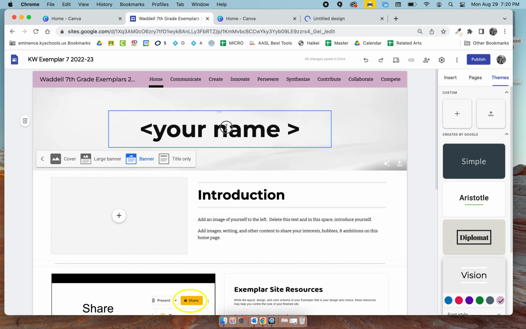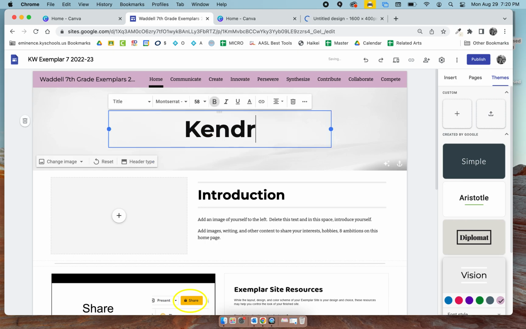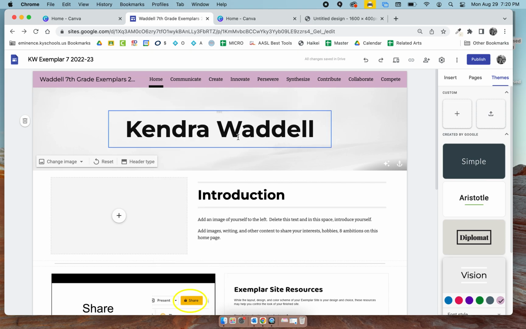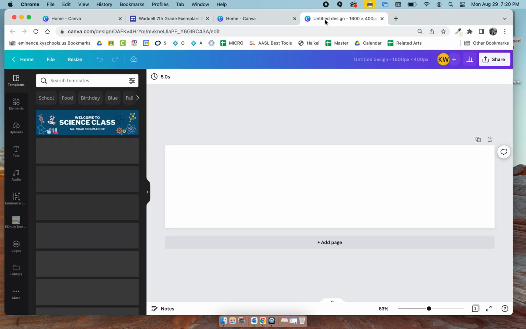And you'll see that the page that I have to design on is going to match the shape and size of where I'm going to place it. Now, up here, I can always edit this to say what I want it to say. I can change the font. I can change the color. So I really recommend as you do this work in Canva, I would probably just make it a nice simple graphic that looks like you and then edit the text and everything inside of Sites just because your life will be simpler down the road.